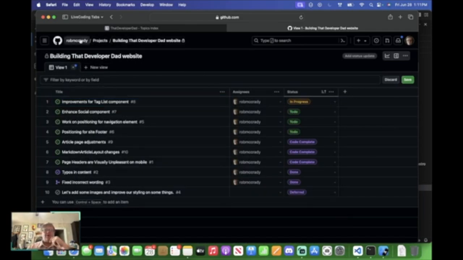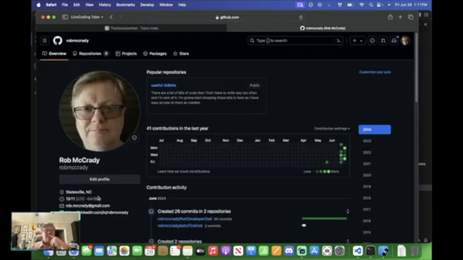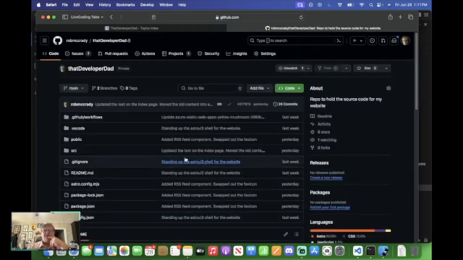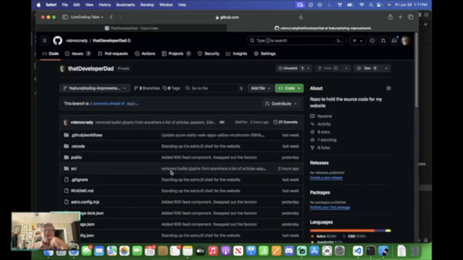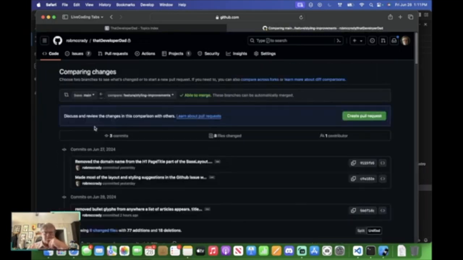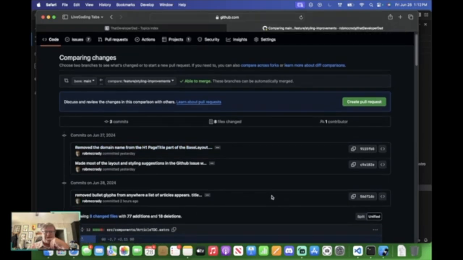We want to go to repositories. Here we are. We want to go to branches. We've got commits. And let's see here. Remove the domain name. June 28th. Here we are.